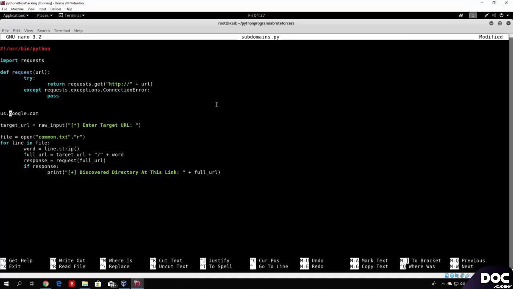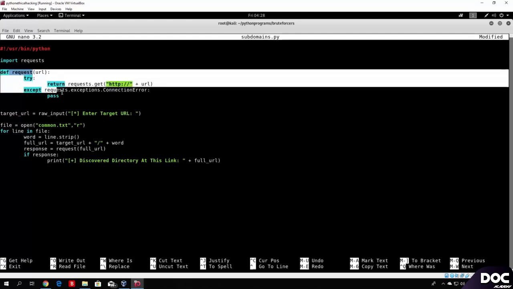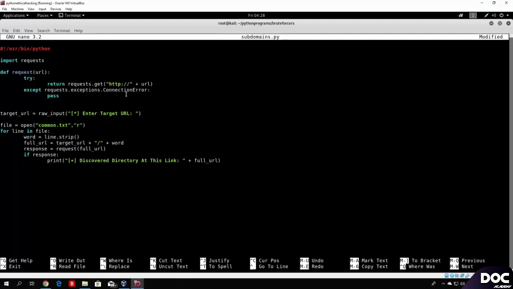It helps us discover some different pages on the website that we maybe weren't able to discover without this. So let us see what we need to do in order to change that. We will not change the request function right here, as it is returning the URL that we parse to that function, so nothing really here we should change. We accept the connection error, which means that we cannot connect to the specified subdomain, which is good. We prompt the target for the actual URL, which is also something that we won't change.